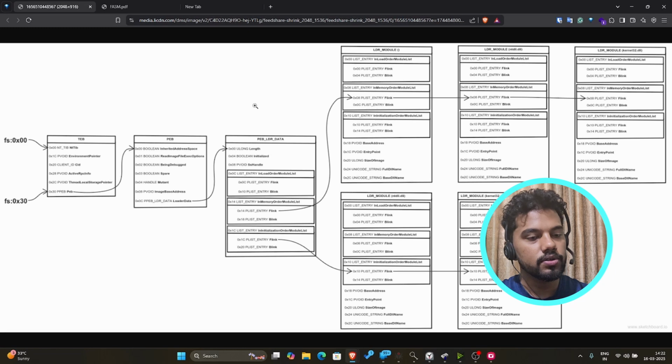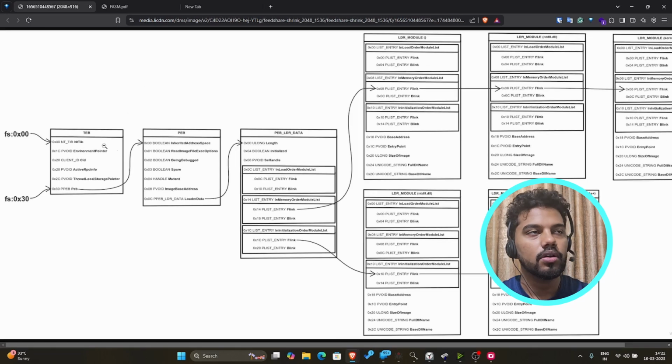This image that you're seeing right here is how you actually get to the kernel32 DLL. In Windows, you have something called the thread environment block, then the process environment block.